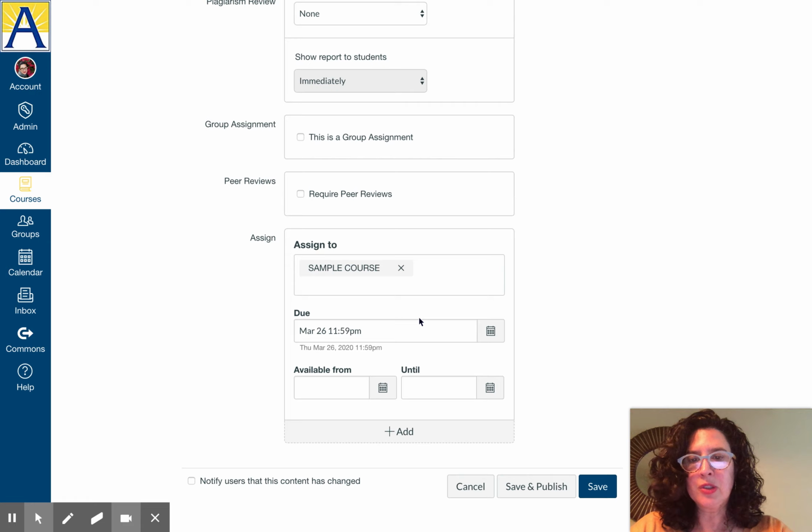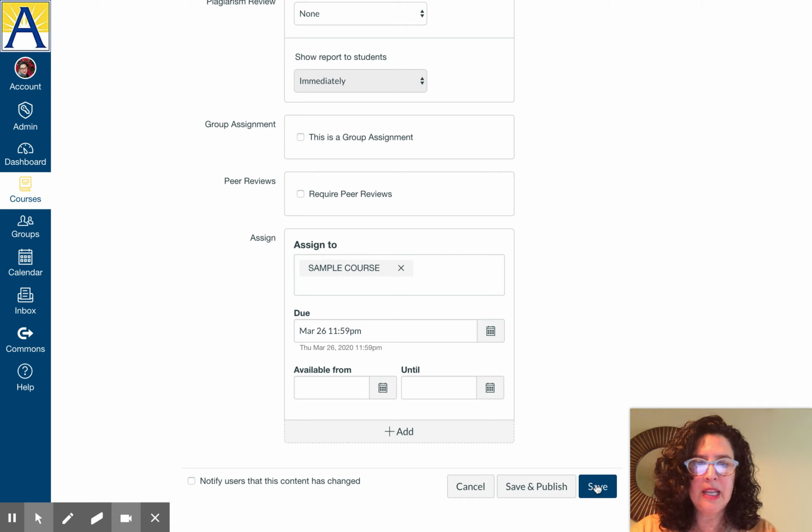It's like an extra thing and actually can be somewhat annoying when you copy over course content, because I think those availability dates stay, and then you'd have to change all of those. So that is a nuisance. Availability dates really just means students cannot see or cannot access the assignment outside of those dates. And very few teachers find a need for that. Okay, so that's what that is.